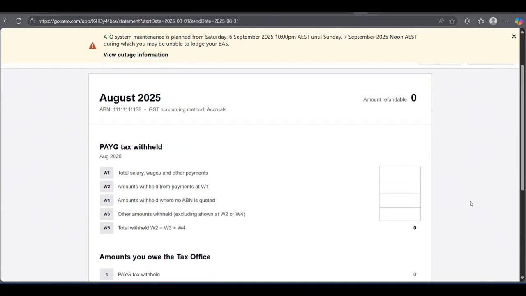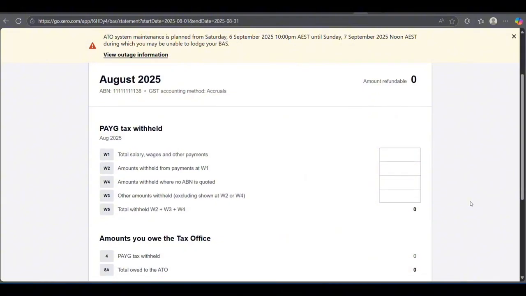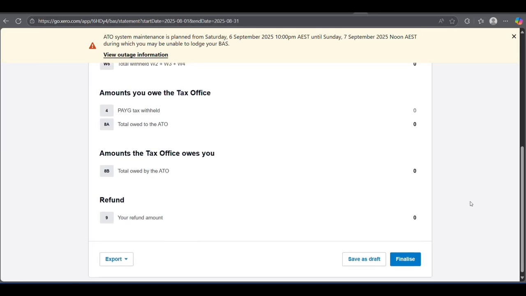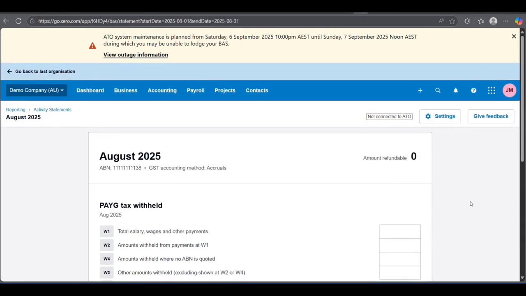And a quick tip, if you use platforms like Stripe, PayPal, or an app marketplace, make sure you always reconcile the gross sales amounts and not just the net after fees. That way, your GST reporting is accurate and you're not under-reporting revenue.